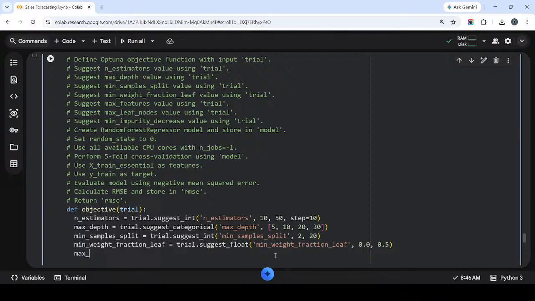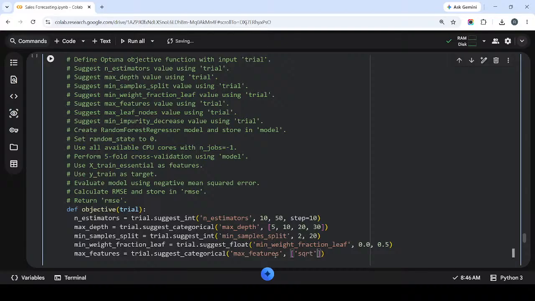Then next, max features. That will be trial dot suggest categorical, because we will use square root and log2 also.